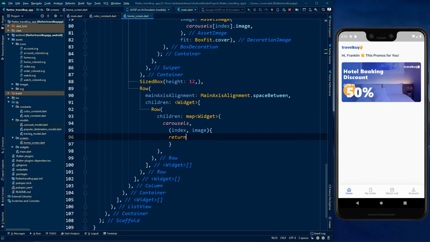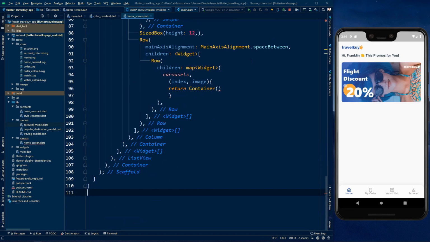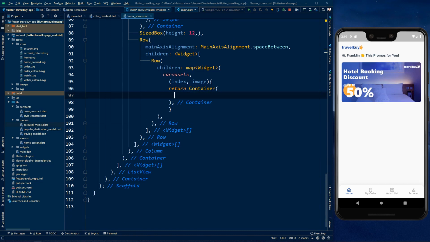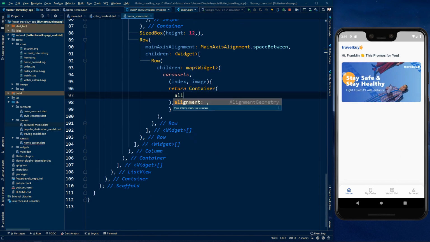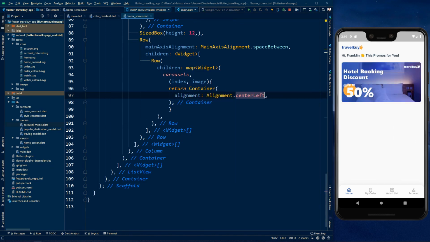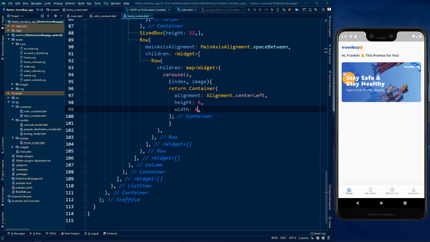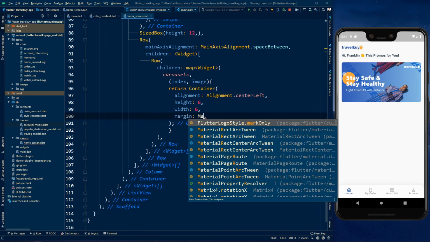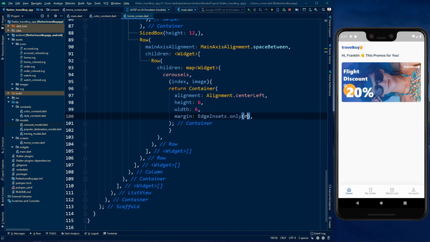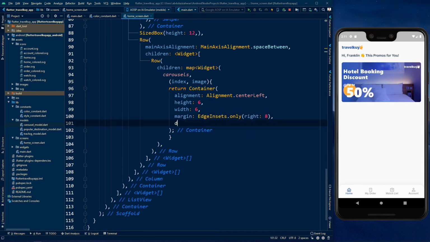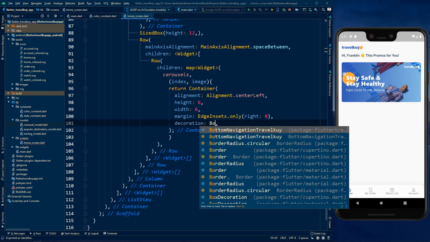and we need to return a container. Don't forget to provide semicolon, and inside this container we set alignment to be center left, and the second is height, set it to 6, width set it to 6, and for the margin, let's say edge insets only, right, we set it to be 8, and for the decoration, we use box decoration again.